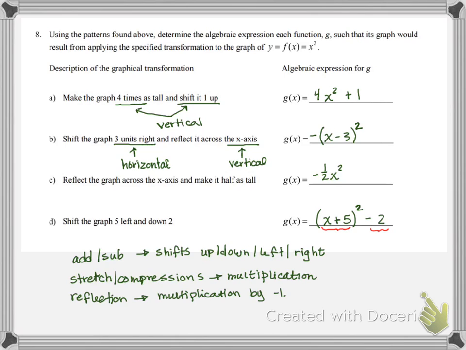Don't forget your exponent. It might seem silly, but that was the biggest mistake people made on the test. The last time I put one of these problems on a test, it was forgetting to actually put the squared on there, because that's the obvious part and the rest is the hard part. So just don't forget to get your exponent on there, because then it won't be a quadratic if it's not there. Does this make sense?